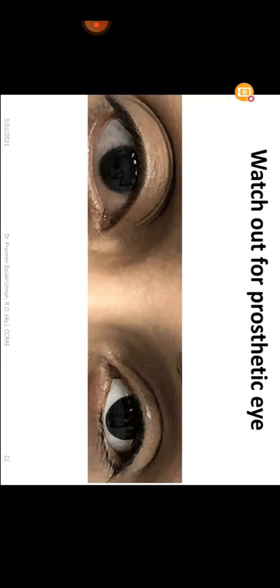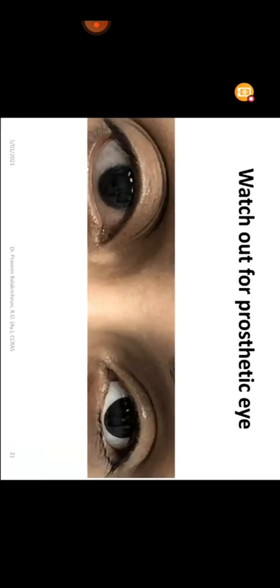Now, you see this picture very clearly. This is the right eye of the person. You can see the cornea, you can see the sclera, everything very clear. But in the left eye, watch out, the cornea and the sclera are artificial. So this is a prosthetic eye. In enophthalmos patients, in order to bring cosmetic betterment, a prosthetic eye may be kept. You can even see that in the prosthetic eye blood vessels are also drawn, so that from the side you will not feel that the person does not have an eye. So you have to even watch out for prosthetic eyes. Okay.